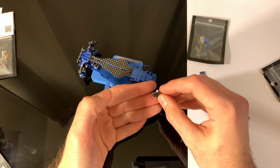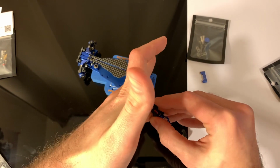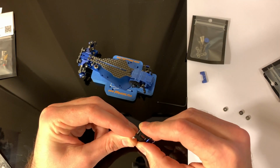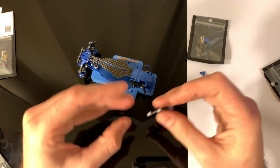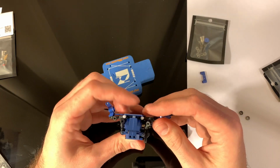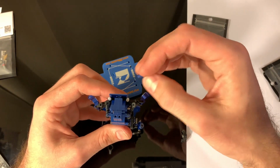So this is the kind of stuff I really appreciate, when a company has everything all pre-shimmed in there for you. But, boom. Cool. At least I didn't drop anything. Okay, both of those are in there. You just check the manual. I think all I'd have to do is pop in that tow bar. Yeah, I believe.